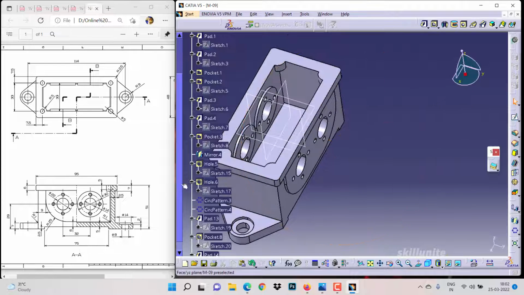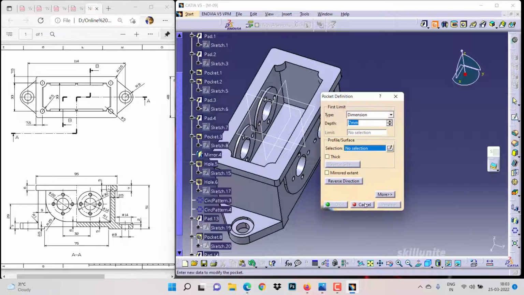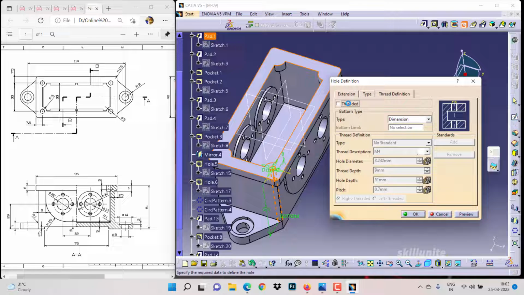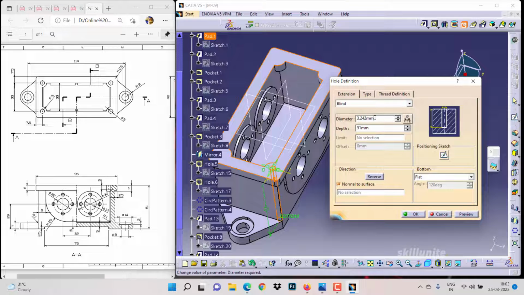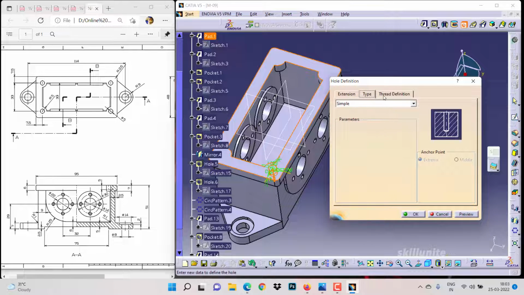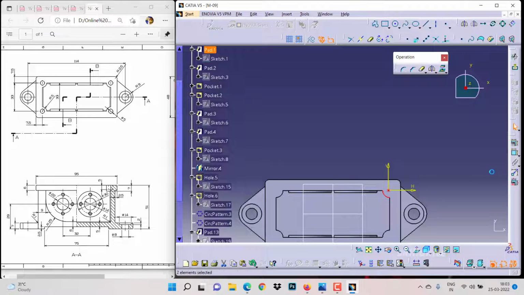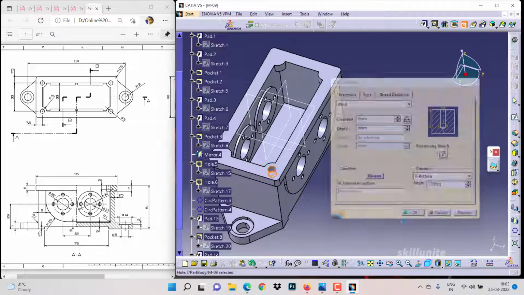Now we will make the hole. As you can notice, it's a V-shaped hole. That means we can't do it with the pocket option. We have to choose this one only. It's not a threaded one, turn off threaded. Go to blind and keep the diameter as 5, and depth of the hole is 5, and shape is V bottom, keep it 120 degree, that is fine. Type is simple, threaded is not, then click on positioning sketch. Keep it exactly concentric with respect to this. Then click on exit, then click OK. So now the hole is created.